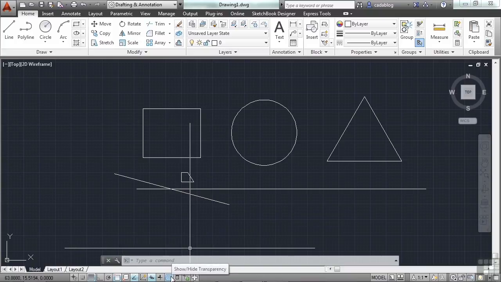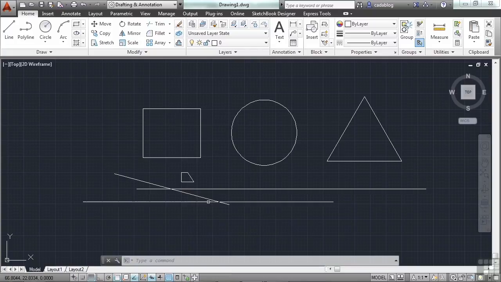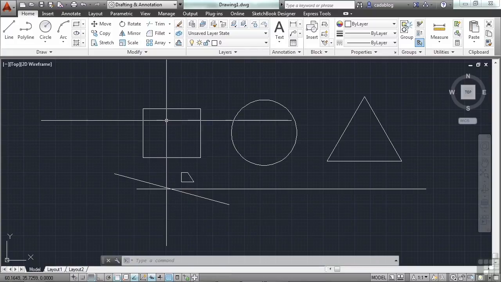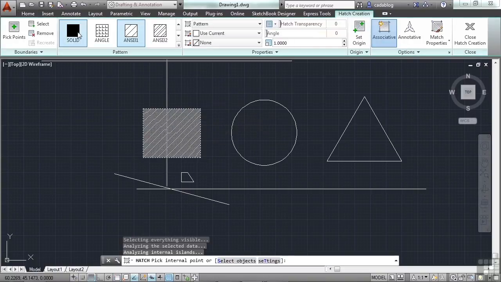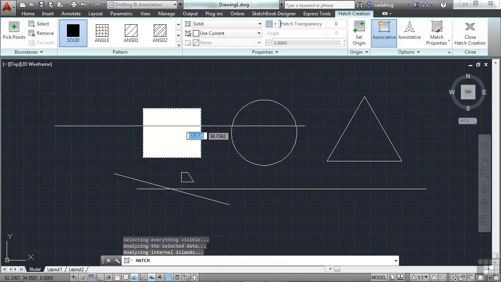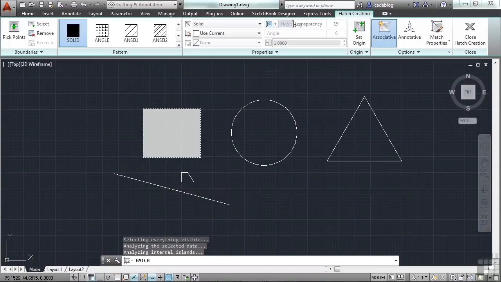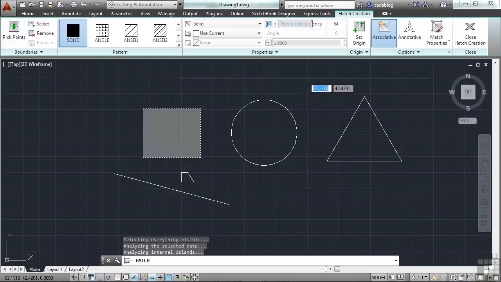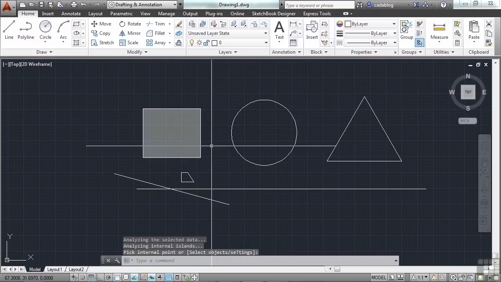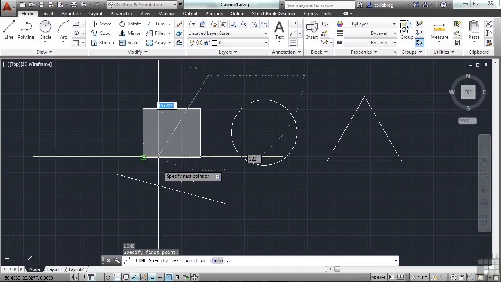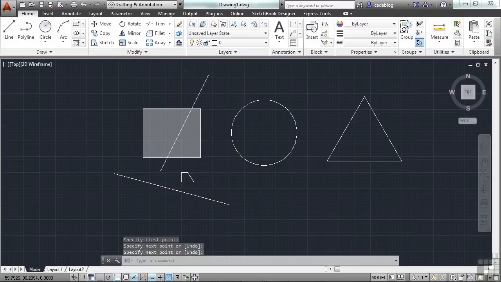This is with the transparency setting. Again, another function we'll talk about later, but you can make objects transparent, translucent, opaque, and you can see through them, especially in a hatch. That works quite well. So if I have this solid, it's at full transparency, meaning it's set to 0, meaning it has no transparency at all. It's full solidness. But as I increase the transparency up to a factor of 90, you can see it kind of fades, and I can see things through it. And if I draw a line through this hatch area, I can see it.